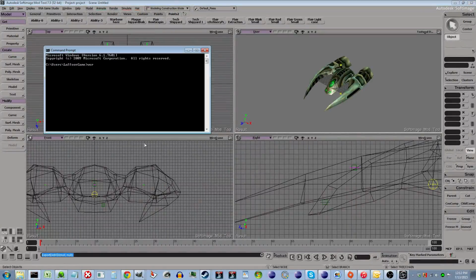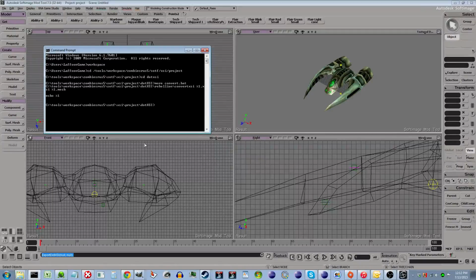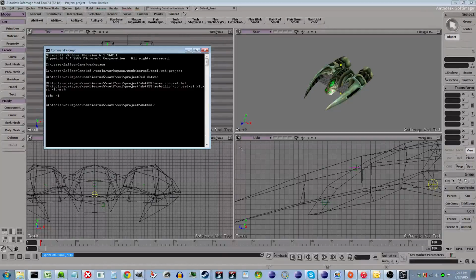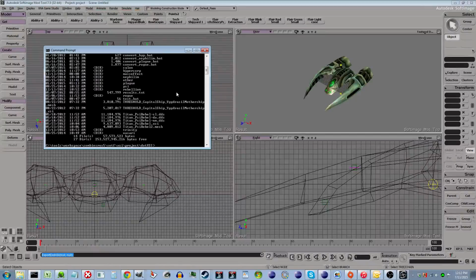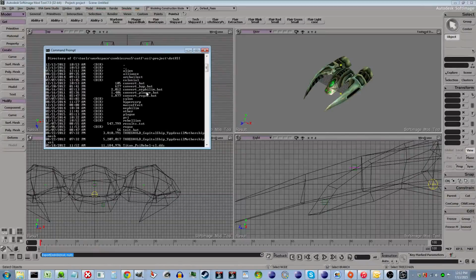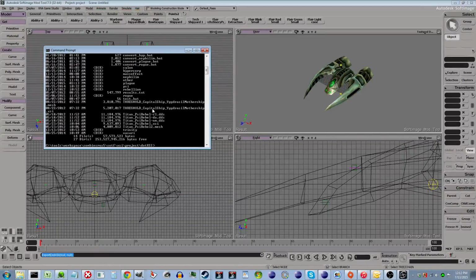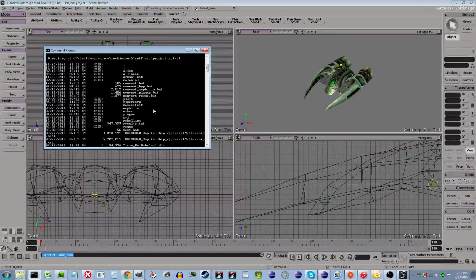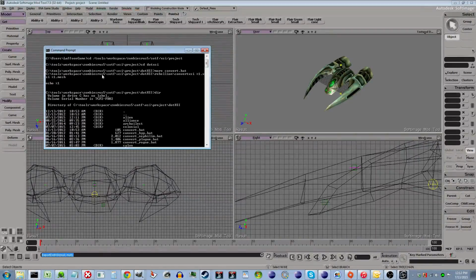And now I'm going to go to my directory and we're going to go, let me see, more convert.bat. So this is the command I'm going to use, convert XSI. So you can see I'm just going and running the rebellion convert XSI here, which I've just copied into this directory, XSI project, rebellion.